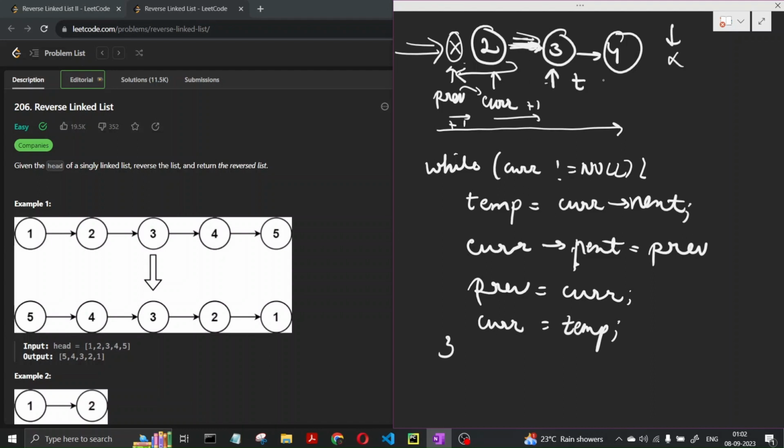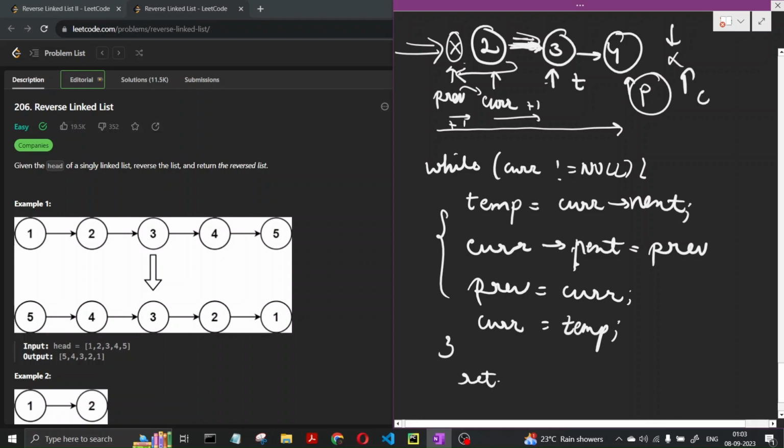So in the end, our previous will be here, our current will be here. Since current is null, we don't go inside this while loop. We'll just return this previous, and now our previous will be our head, right? Because this is the intended head. This is the last element of the original linked list. So we'll just return our previous.